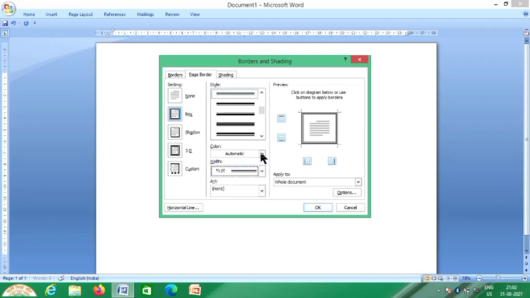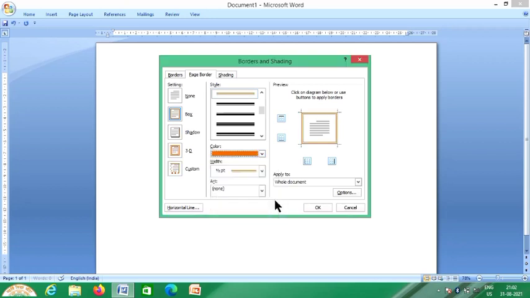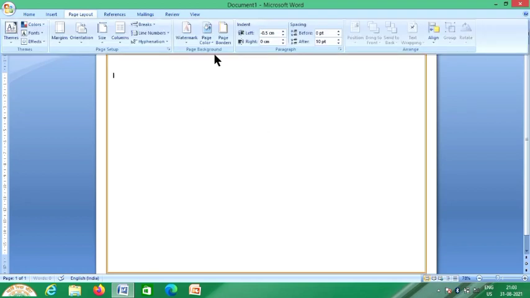Suppose you are preparing any project, any practical file, select a standard one, like one line or two line. Do not give dots or something like that. You can select a color, but try to select a standard one like dark brown, black, like this. Okay, and click on OK. So this is the border. I hope you have understood the difference between margin and border.